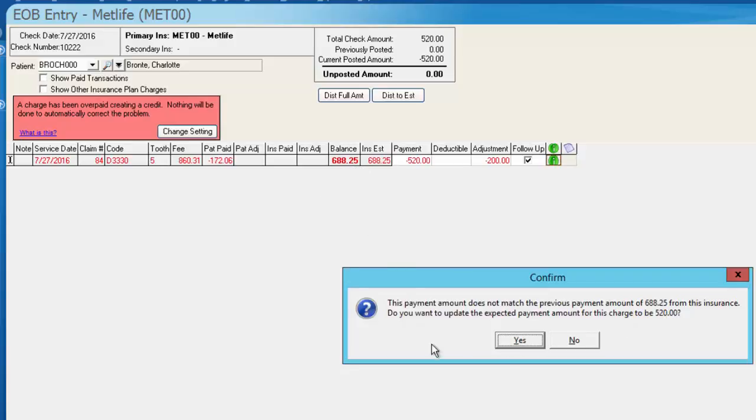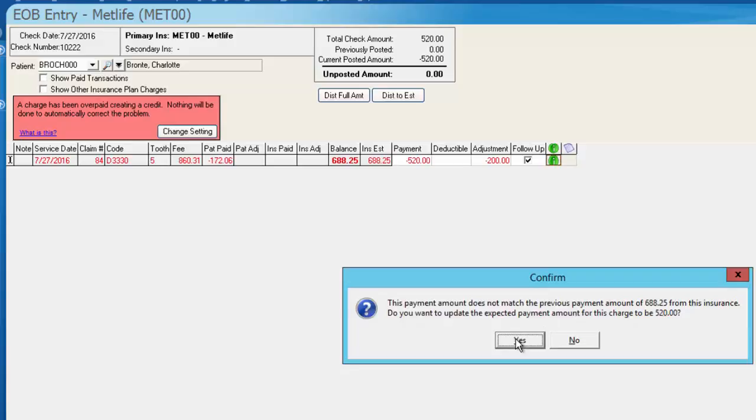If I say yes, it's going to change the history for this particular MetLife plan only and say anytime this code is billed out, we're expecting a $520 payment instead of $688.25. If this is the norm, we're going to say yes.